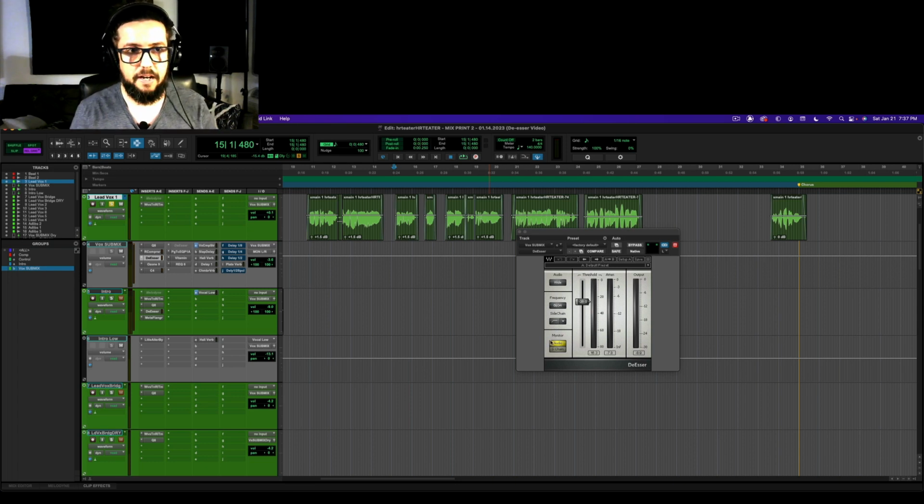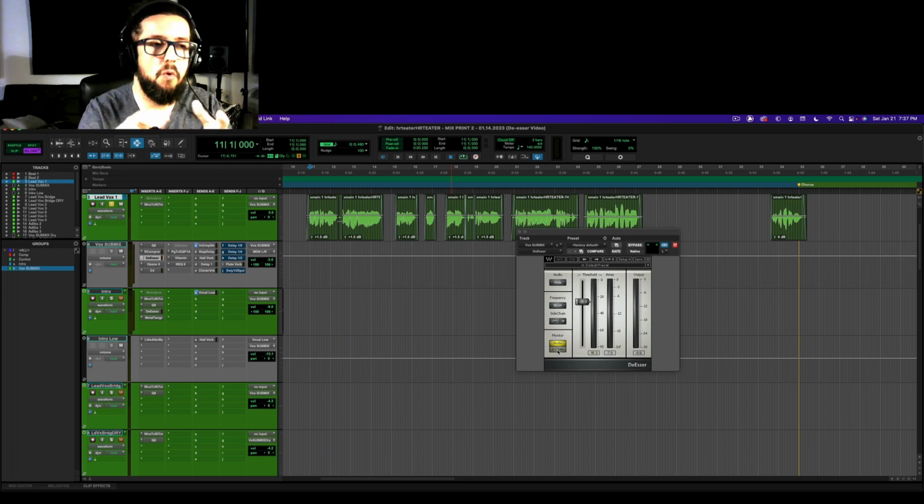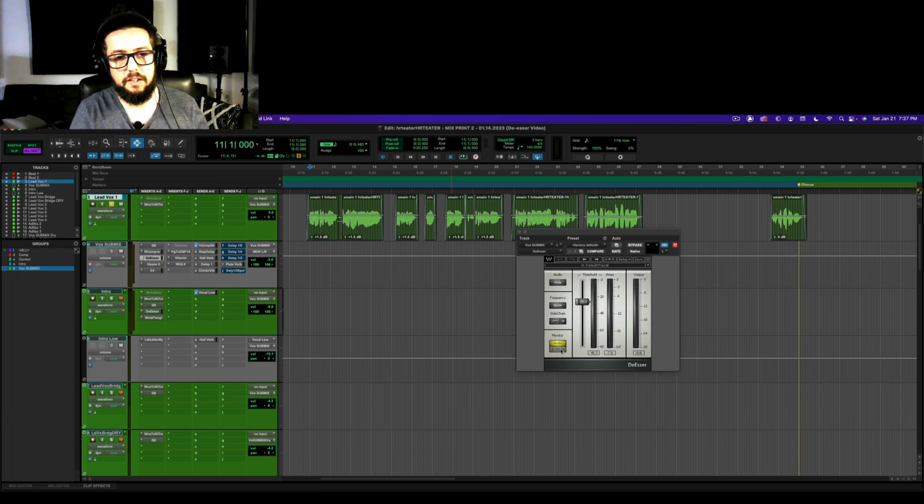So the way I do it, just for you to practice while you're still trying to learn how to use a De-Esser, and basically that's the same thing for all the De-Essers, you have the monitor control here. So you have the audio, which is the processed sound itself. And you have a way of monitoring the sidechain, which is just the audio that the De-Esser is paying more attention to. Okay. So if you click here on sidechain, you're actually just hearing a filtered sound.